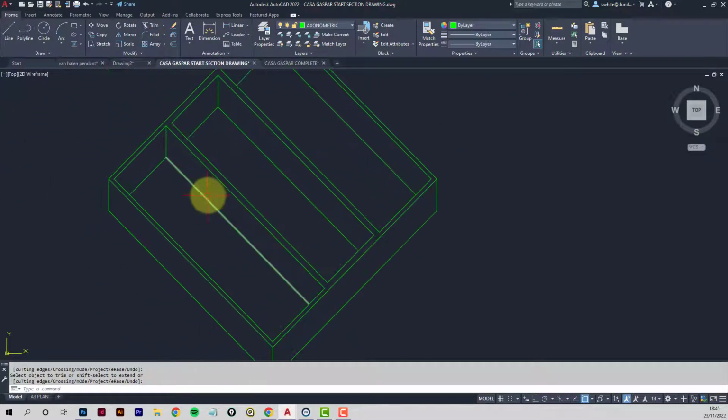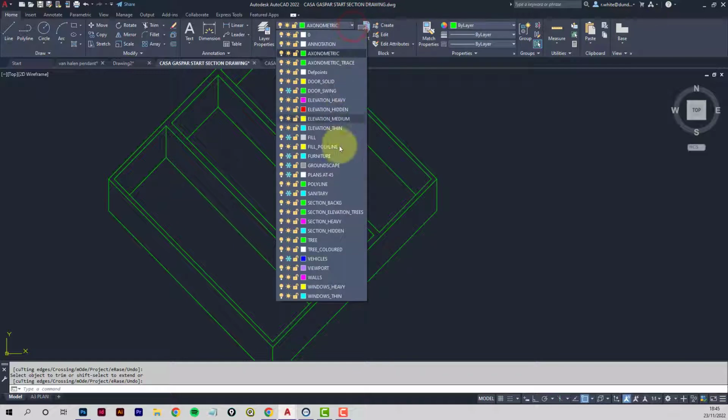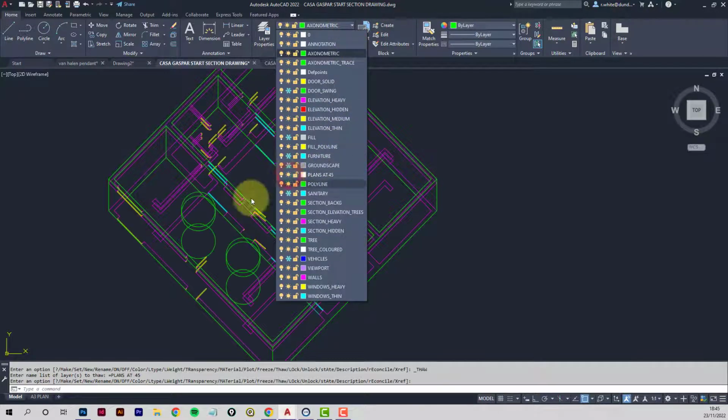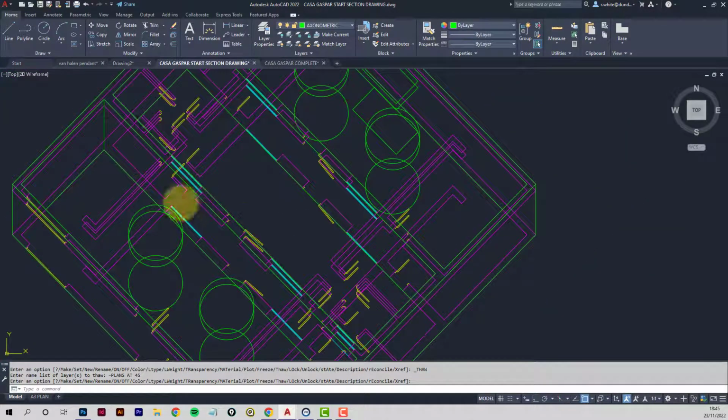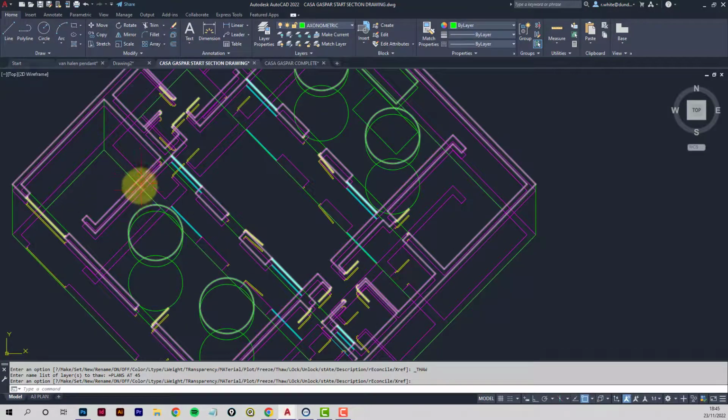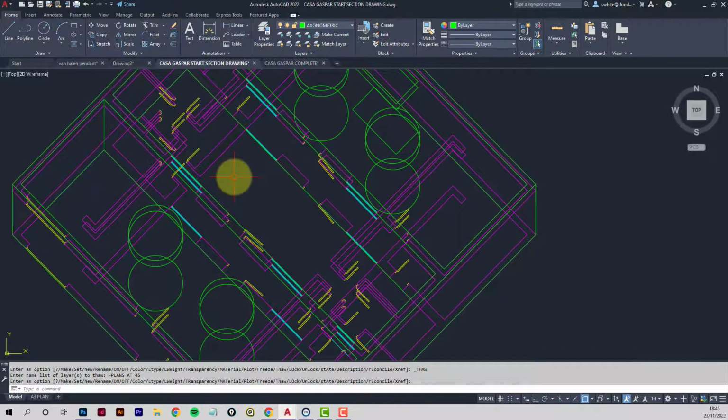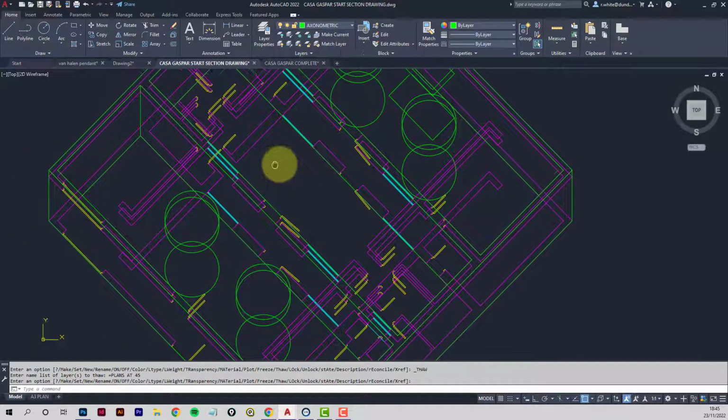Now let's put the plans back on and check the positions of these lines. These should be sitting on top of the pinky purple lines of the plans. So plans at 45, and they are. See, it's sitting right on that line. Depending on which way you're more comfortable, you could do all tracing, or you could start building it up yourself.